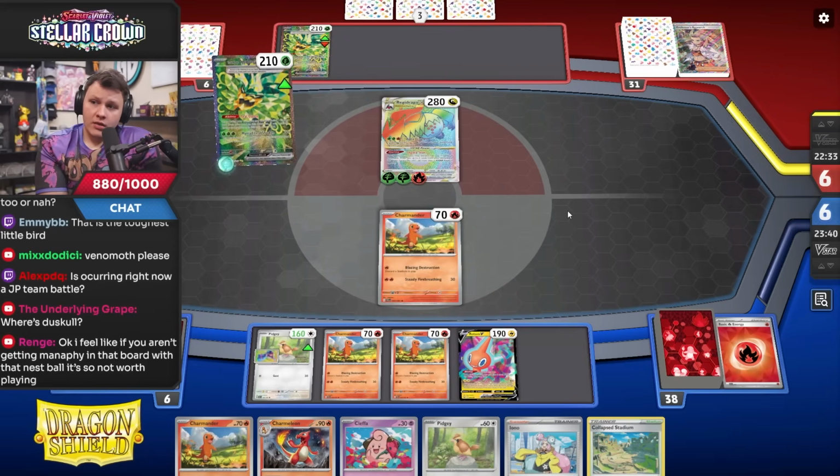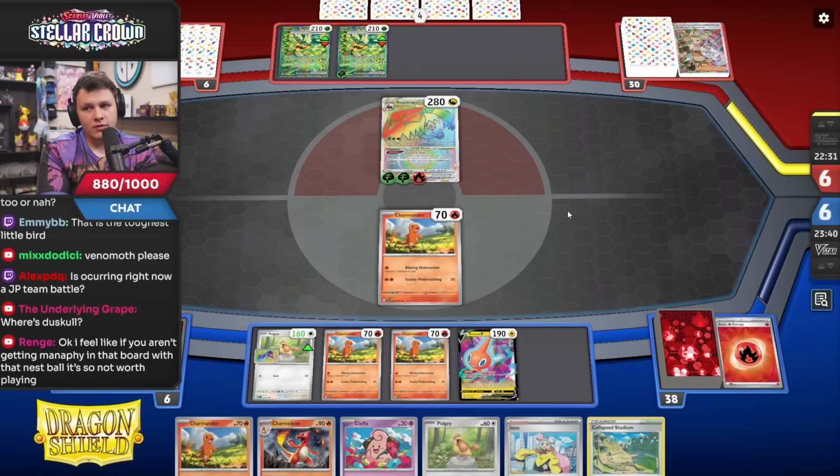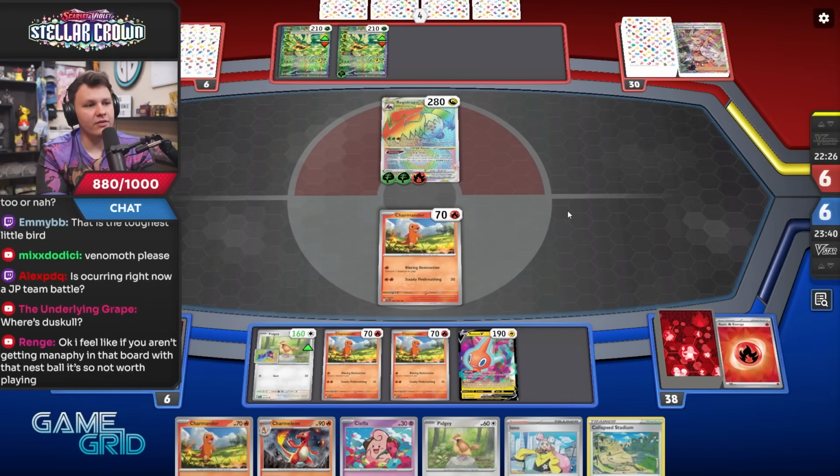Okay, I feel like if you aren't getting Manaphy in that board with that Nest Ball, it's not worth playing it. I don't know. I'm just not afraid of the Kyurem play on this turn. If they go for the Kyurem play here, I feel like we're not in a terrible spot.